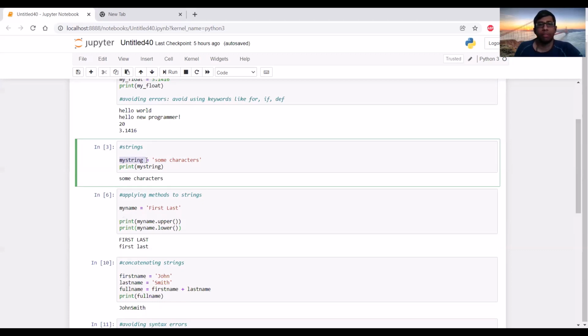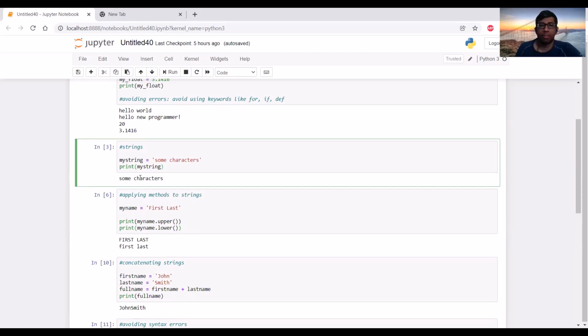For example, here we have defined a string called myString, where some characters, including the white space, are included. And we have shown what myString is by using the print statement, and it's showing some characters.